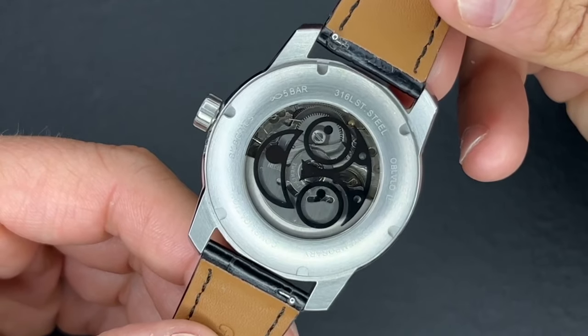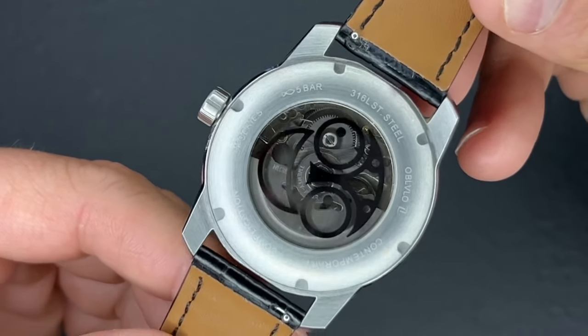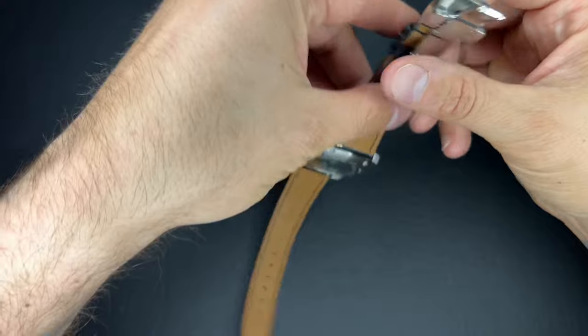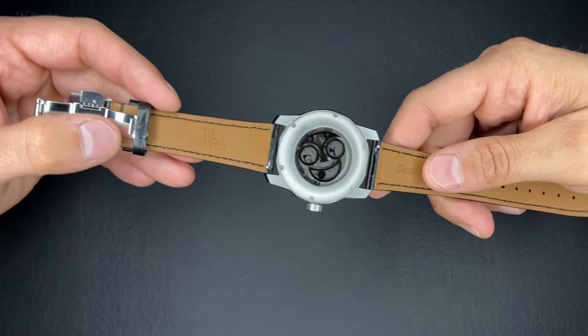They clearly just put a module on top. It's not the most accurate movement in the world, but this is an affordable watch. The strap, they say, is made of calf skin. I own Chase Straps, my own personal watch strap company, and I know that Italian calf leather can come in relatively affordable — my high-end Italian calf leather straps only run about $40, and that's still a markup from buying wholesale. So they could easily put a calf leather watch strap on this, and it's actually quite doable.